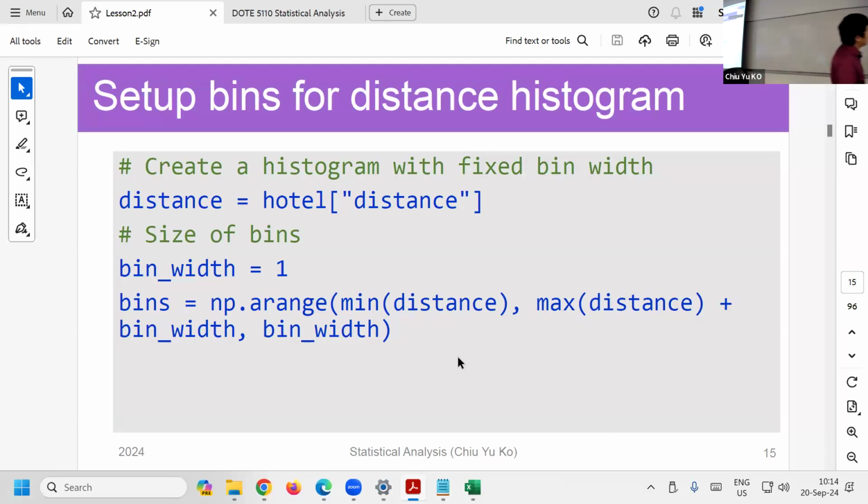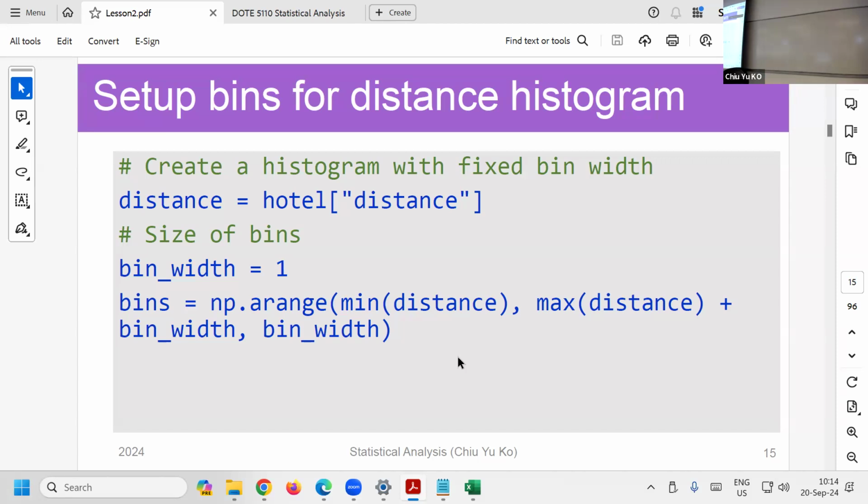Now here, I do other things, but not the price. I also look at another key metric, the distance, because when you book a hotel, you follow the distance, whether the distance makes sense. Why do I want to do that? Because I want to see whether the data we collect is correct, whether we are actually collecting the data that fit what we want.